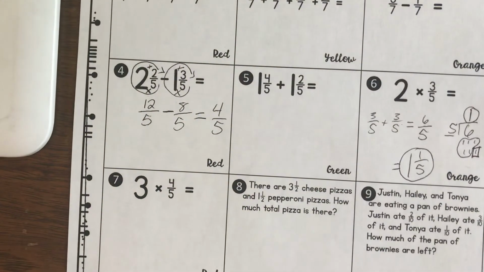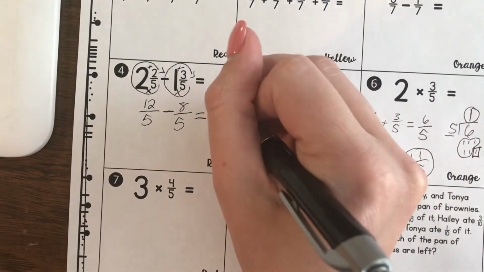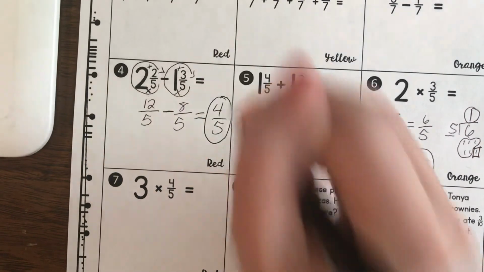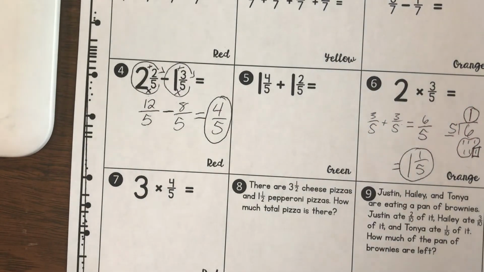4/5, like we talked about on number 11. Yes, 2 is even, so you could simplify that, but looking at your denominator with it being a prime number, they're not going to share any factors. So ultimately, it cannot be simplified. So 4/5 is going to be your final answer.